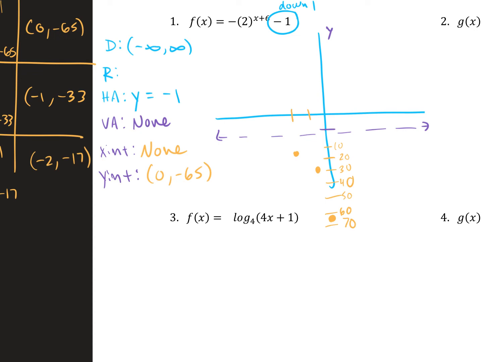Once you have 3 points, you can graph. If you want to plug in more points, you can. But our graph will look like this. As we get closer to the horizontal asymptote, our graph is getting closer to that horizontal asymptote, and they'll go out to infinity together. So it doesn't U-turn or anything. It gets really, really close to the horizontal asymptote as it goes out to infinity.